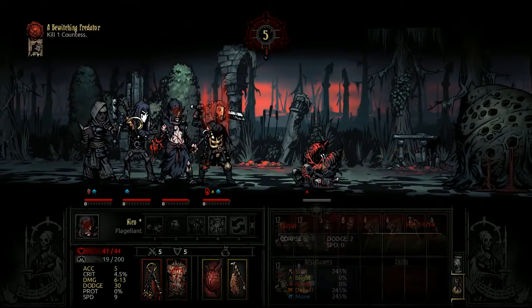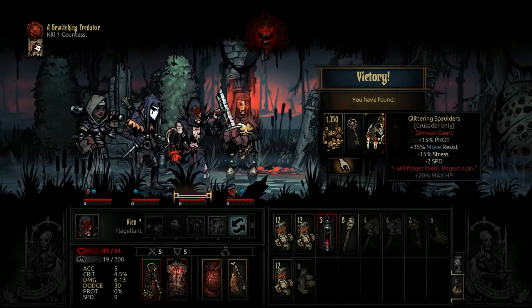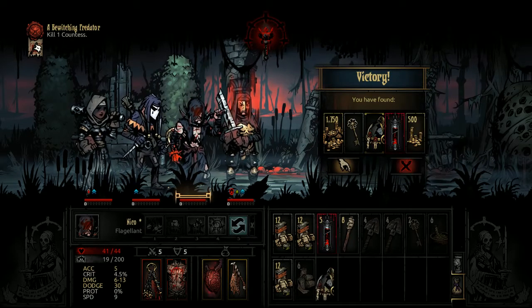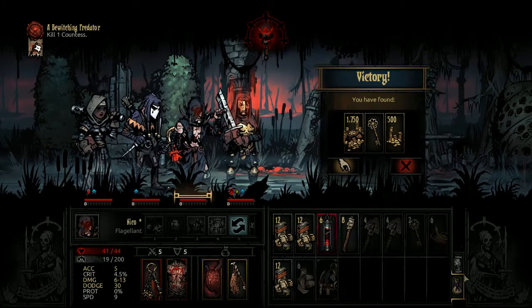Done. And done. Whoa! That is a really nice item. Plus 15% prot, plus 35% move resist, less stress, slightly less speed. And if we have the other side of things, which I think we might already have, to be honest, then extra 20% HP. I'm not objecting to that at all. Yeah, first matched pair there.